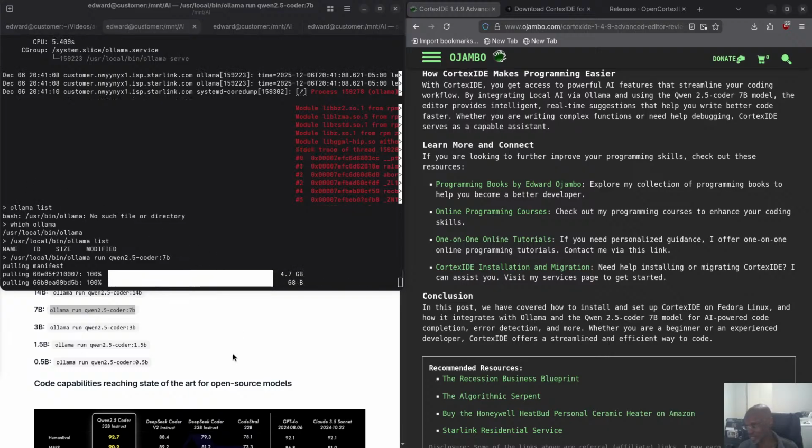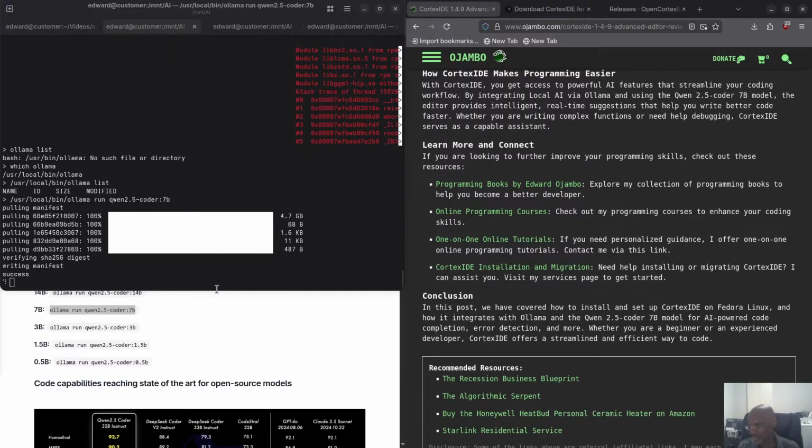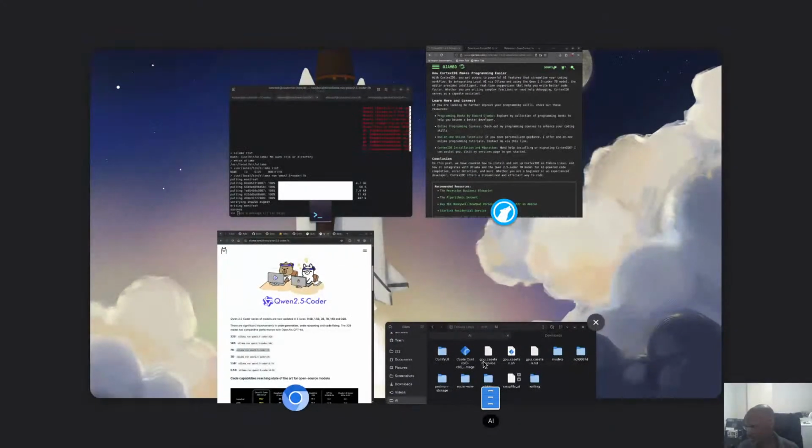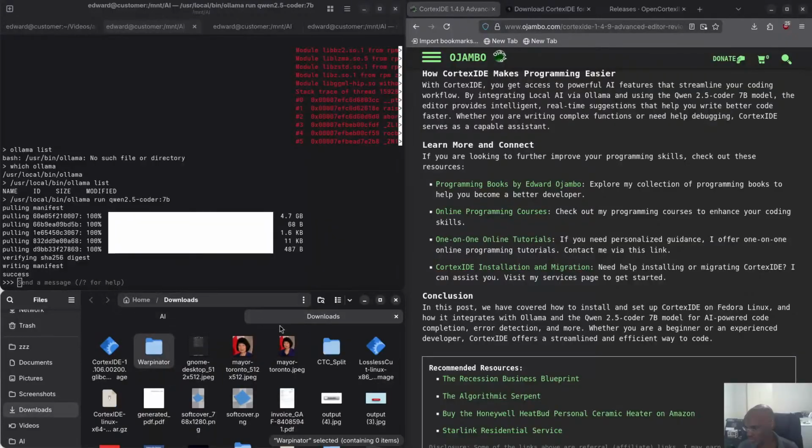Okay, so this is done. So it should run. Hopefully it doesn't give me any errors. Success. Is it going to run? Oh, it's running. Good. I was never able to do this on the other. Okay, so it's running. That's perfect. Now let's see if we can actually go to the downloads folder.